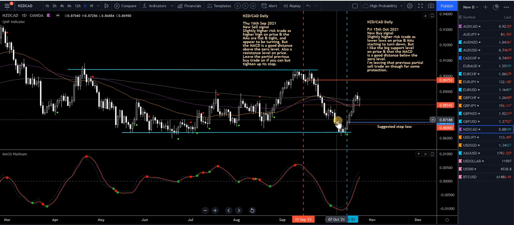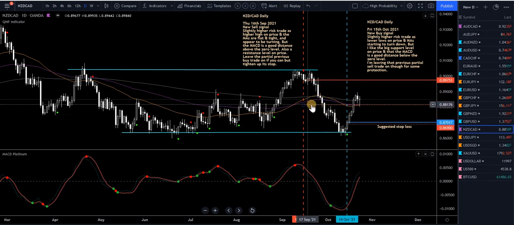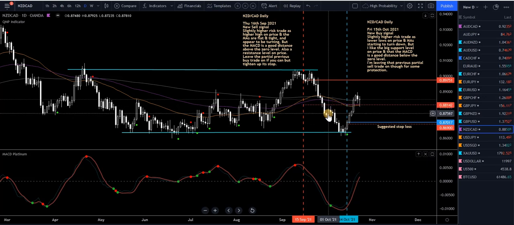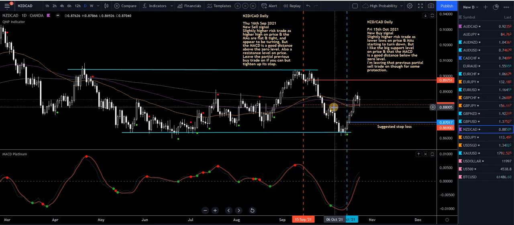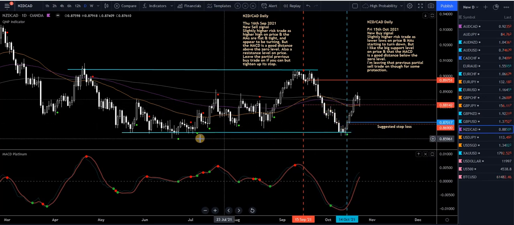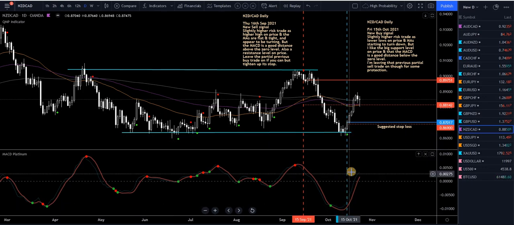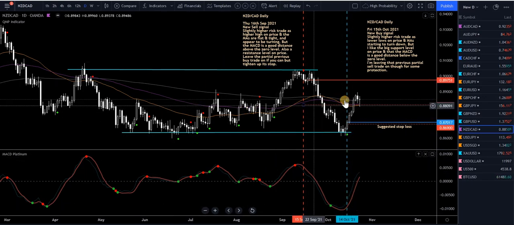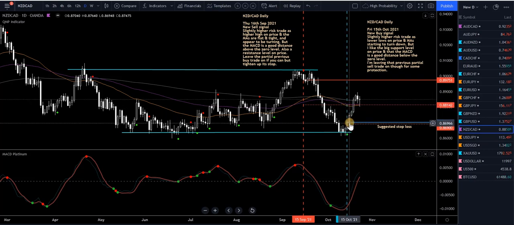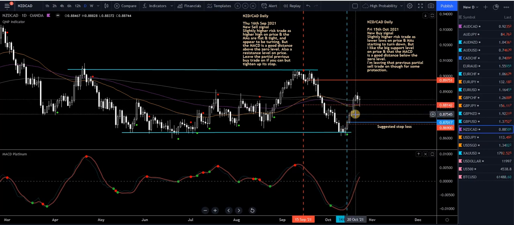down, kept on going down, kept on going down. I've dragged the stop down to this little fractal, this little high here. Kept on coming down, hit this previous low down here. We took the buy, which was a good buy signal. This is power like trading, if you've heard my videos. And it's popped up nicely, bang, bang.